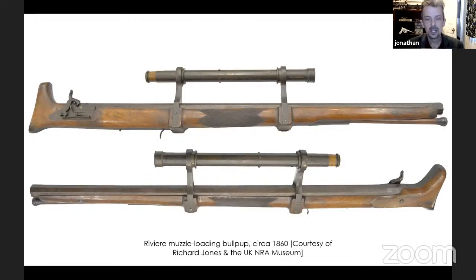What is this thing? Why would somebody foreshorten a gun in the bullpup fashion in either the 1850s, if it's Henry Riviere, both working in London, incidentally, these makers, or the 60s, if it's his son? We can't bottom that one out, unfortunately. It's what we now call a bench rest target rifle. And we can only really guess at what the intent of the owner was, because this was a commission piece owned by, we can't be certain that he commissioned it, but I suspect he probably did, Richard Potter was his name, professor of natural philosophy and astronomy at UCL, University College London.